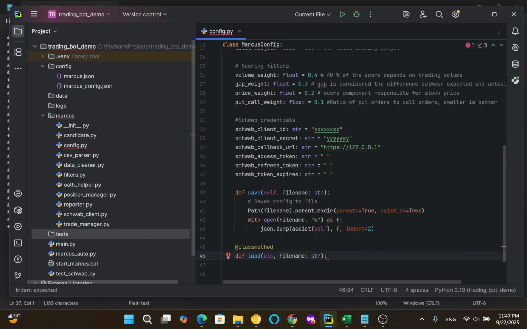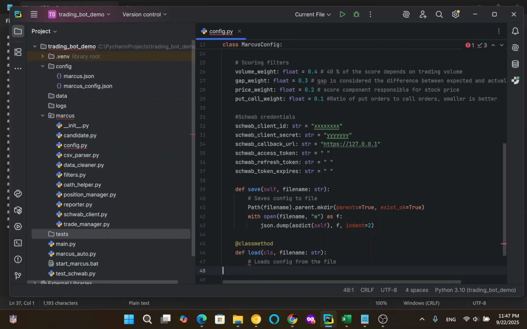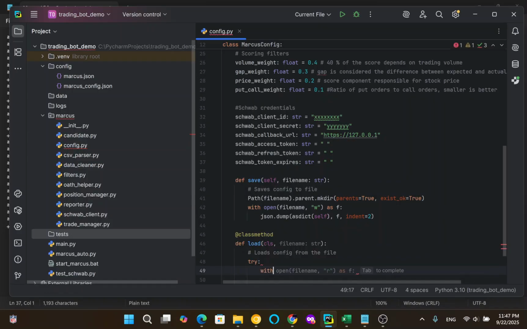Loads. You can see here the IDE suggests everything that is already created in other project. So what it does, it loads config. Try with open file name. Now this is reading. This one was writing into the file, and this one is reading from the file.